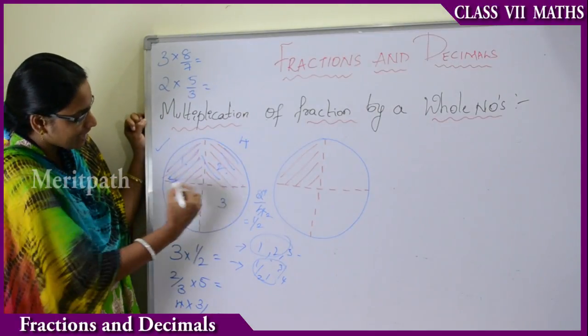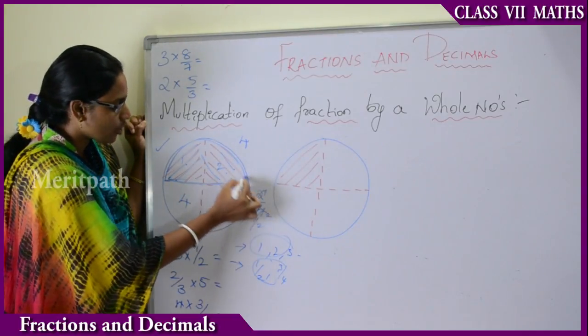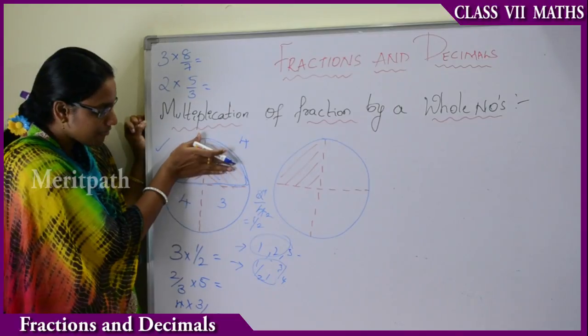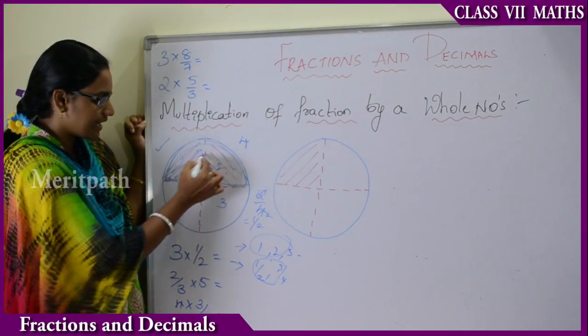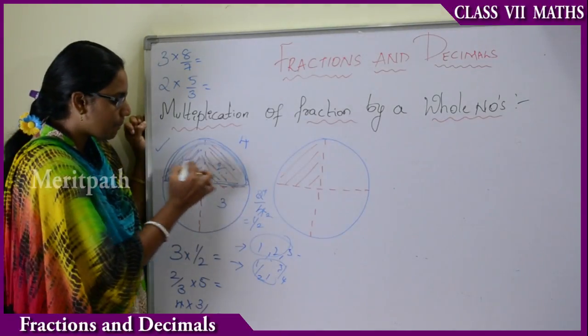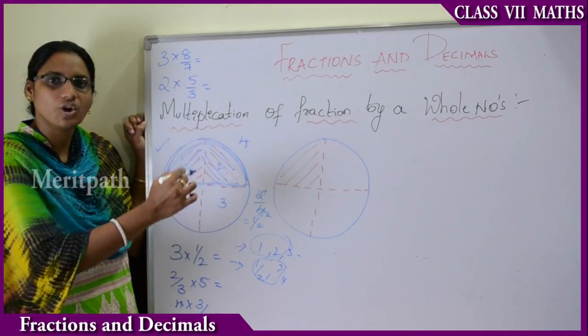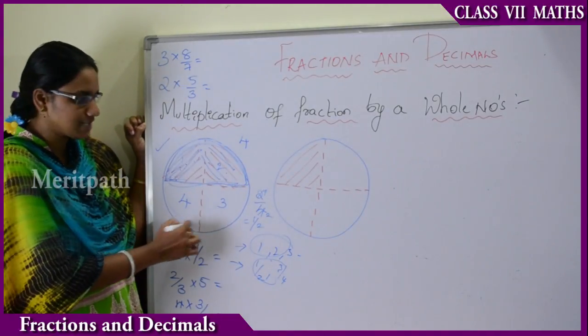This is forming one semicircle, right? This is forming one semicircle which is exactly the half part of the circle. That means these 2 parts will lead to the half of the circle, that is written as 2 parts, that is the total parts shaded, divided by the whole parts, that is 4.